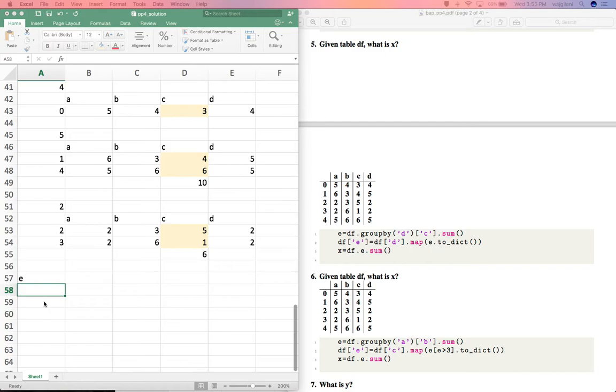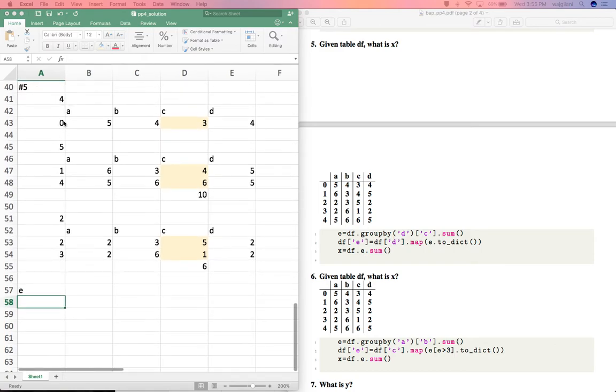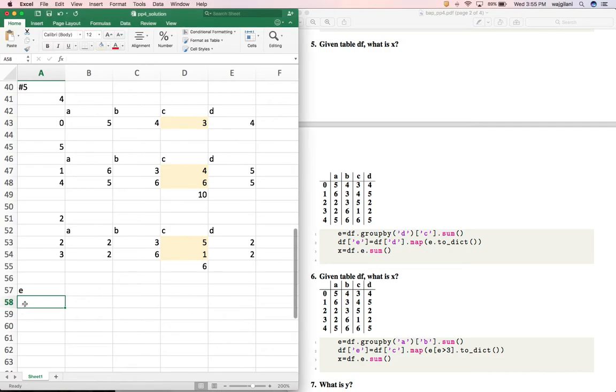So in this case, the indexes here will be whatever the unique subtables were created. So I have a 4, 5, and 2. Because these are numbers, I have to put them in numerical, ascending order. So it's going to be literally 2, 4, and 5. Those are the indexes.